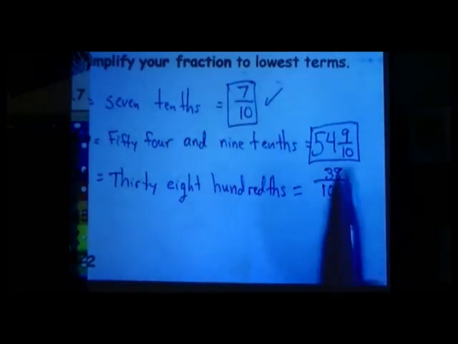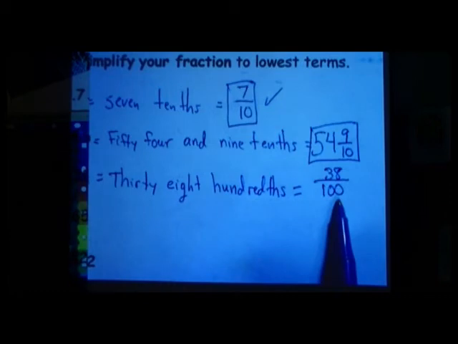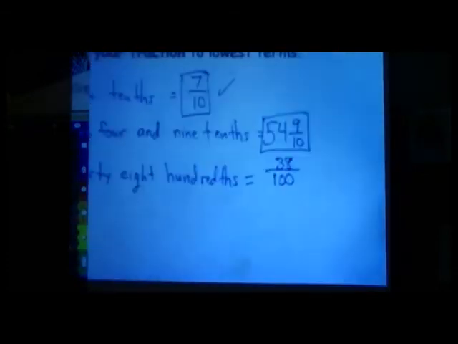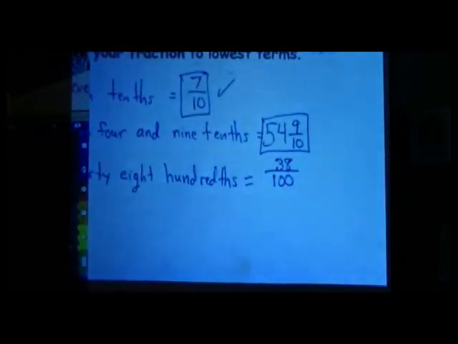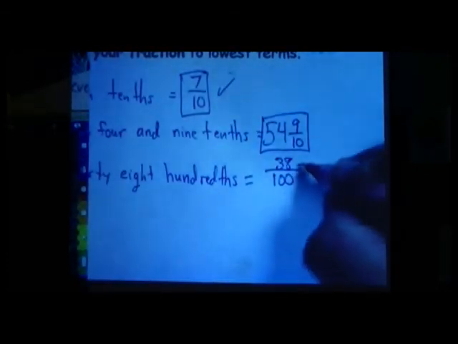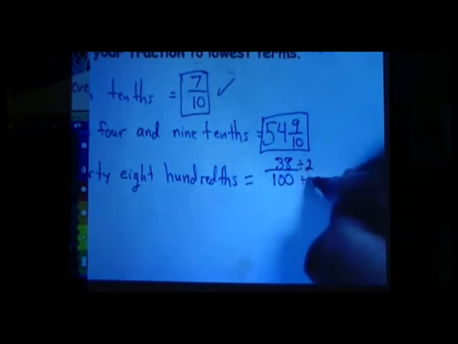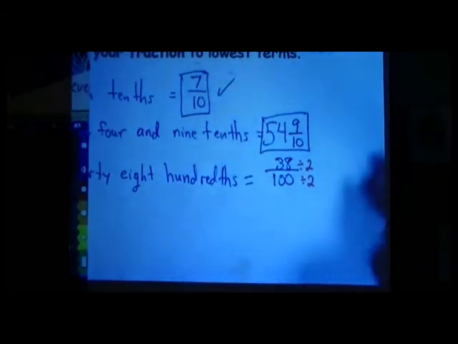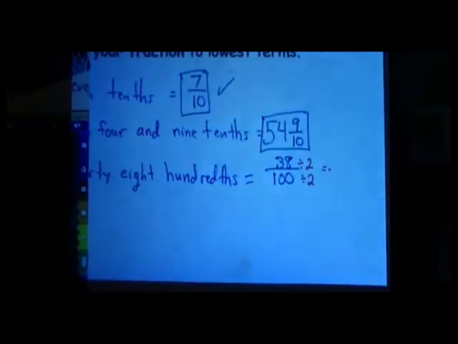Now I know both of these numbers can be reduced because 38 ends with an 8 and this one ends with a 0. So both of them can be reduced because I can simplify them by dividing by 2. They are both even numbers. And anytime you have an even number, you can always divide by 2. Okay, so that's exactly what I'm going to do, and I'm going to do that in red so we can see where I am actually going to simplify. And if I divide the bottom by 2, that's the easy one.